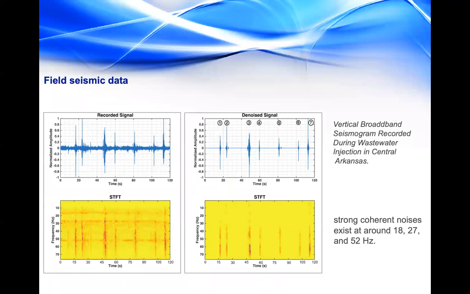This is a 2-minute seismogram recorded in Guy Greenbrier. As you can see, in addition to the widespread random noise, these coherent noises within the frequency range of signals also have been removed, and the signal-to-noise ratio was increased significantly. This method is almost 10 times faster than the previous one. However, it is less accurate in terms of keeping the details of seismograms, like the coda part or emerging arrivals, but still useful, as I said, for some applications like detection.